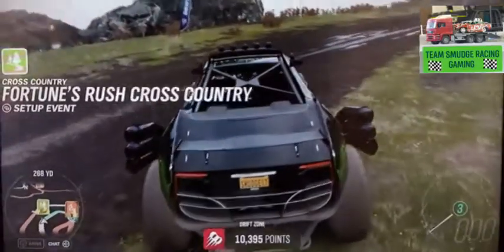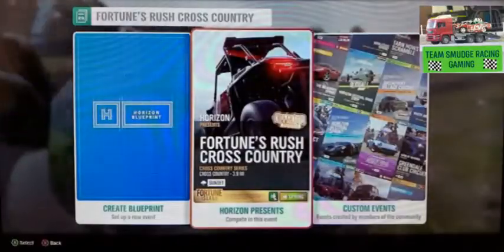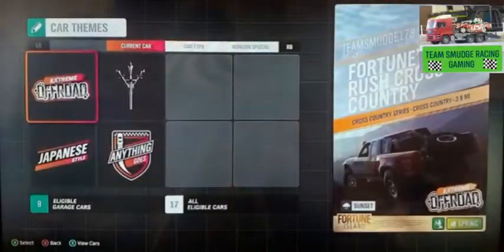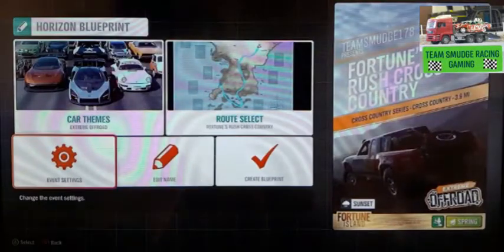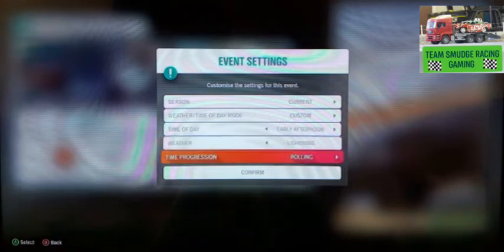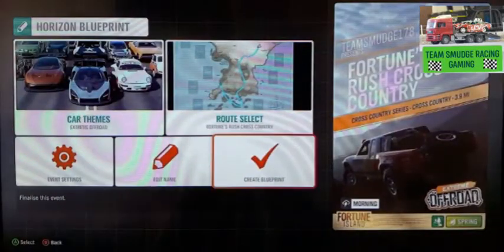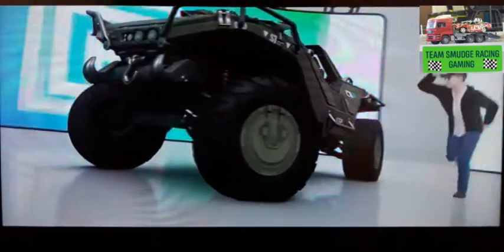And stop. So we're going to go in the Fortune Rush Cross Country Race. And we're going to bring out the other car. Now, Extreme Off-Road, edit that one, early afternoon, lightning, well let's do it morning, yeah let's do it morning, go into here, and then we'll bring out the Warthog, aka from Halo 4, there she is, this is going to look cool with the Halo car.